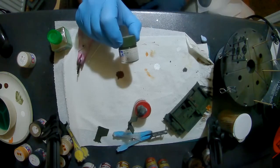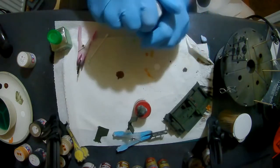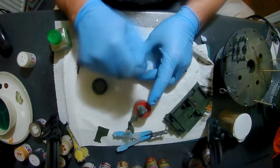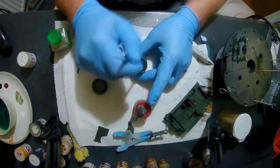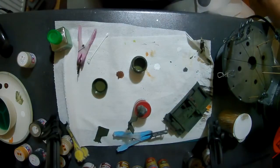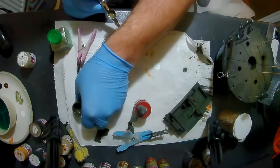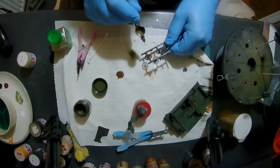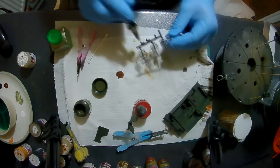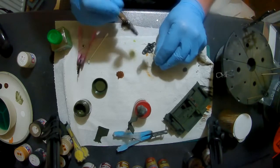Hello, welcome to another edition of the Scale Model Club. In this edition, we're going to be weathering and doing a few little bits and pieces to finish off the universal carrier. So let's speed this up a bit so we don't all have to be bored with me painting lots of little bits. We've all seen me paint stuff before. This is the olive green color that I used to paint the rest of the vehicle with, and I'm going to get the wheels done, the tracks done, and some weathering and some dirt underneath the tracks.